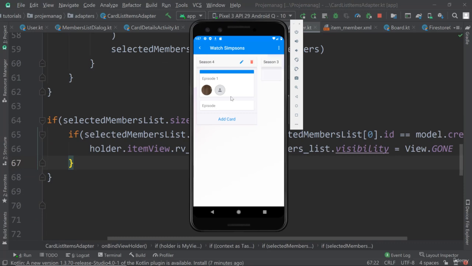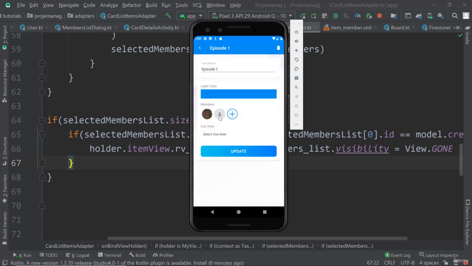Well, the idea is if you're the creator of this card here or of this whole board, then you don't need to see your image here all the time. It would be useless. You only want to see that if there are multiple people who are assigned to the project, or if it's a person who is not you. Okay, so at least that's the design, that philosophy that I have behind it. If you want to change that, you can of course change it and make it the way you want it.